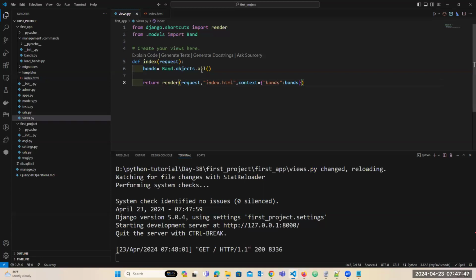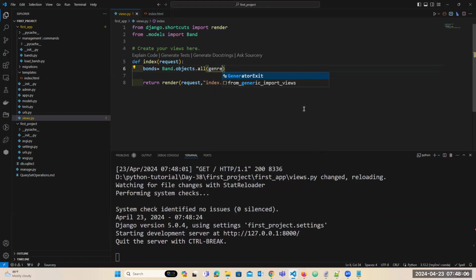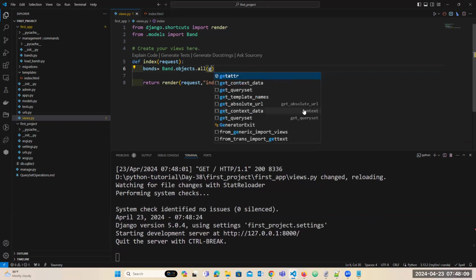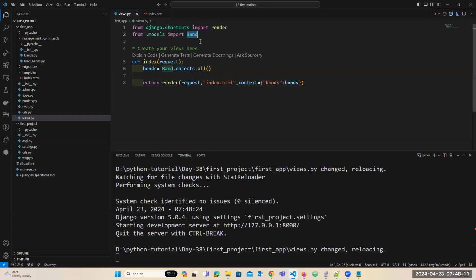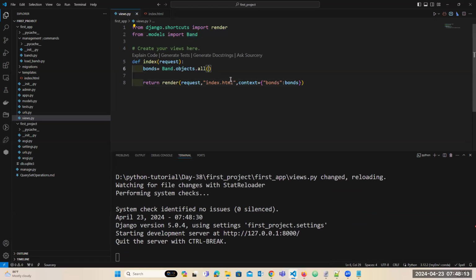Now I will apply some of these things. If I want to go with the filter, suppose I want to use filters. What is the filter? Genre equal to the value name.